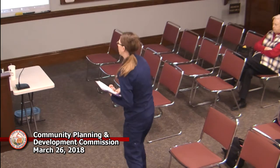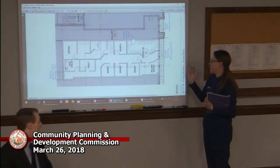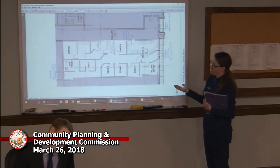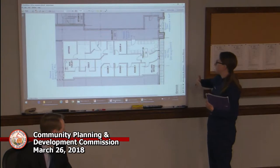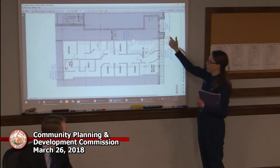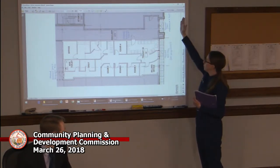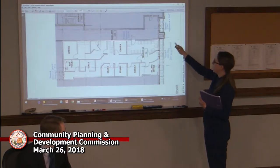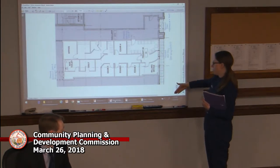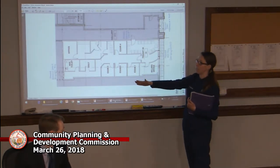Certainly. So this is Haven Street here, and the office space on Haven Street. My idea of why this is a good location is that, since Haven Street is a one-way street, I anticipate all the patients coming to see us will go down Haven Street and most likely try to seek parking along Haven Street. If none is found, our patients will be aware that there's a parking lot behind the building.